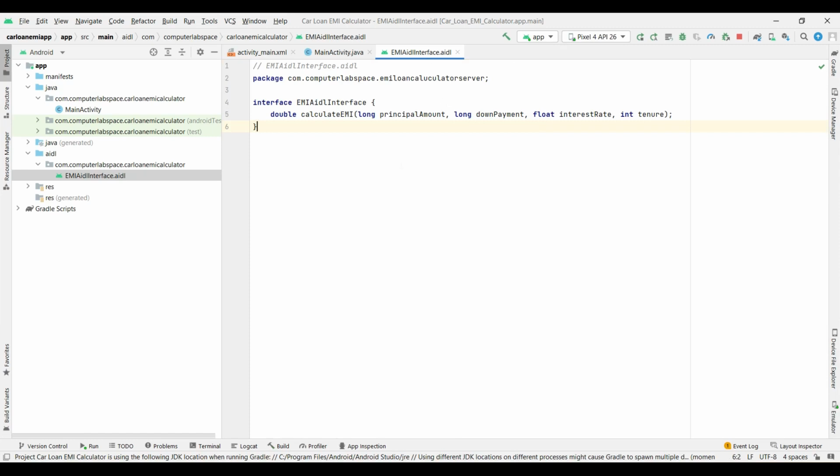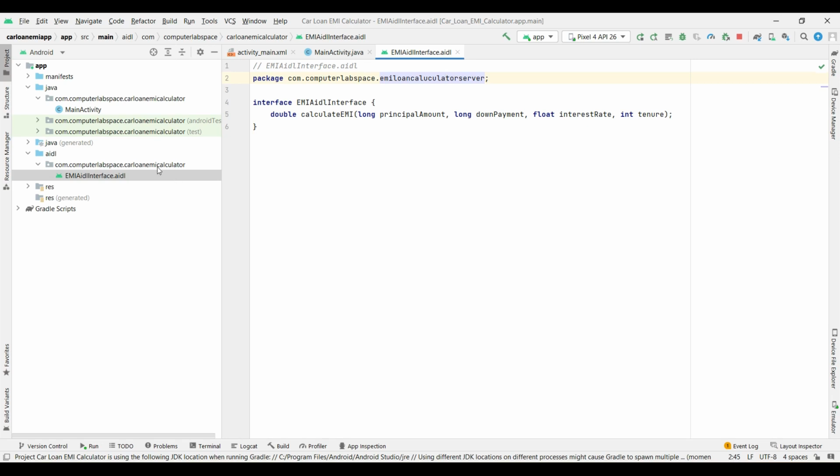Okay, but if you look, the package name is different. Here we have anyhow copied from there, so here it is pointing to the AIDL service package. But here if you see car loan EMI calculator, but it should be car loan EMI loan calculator server.